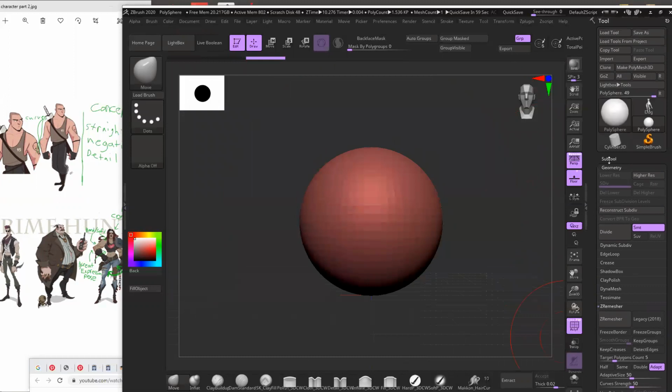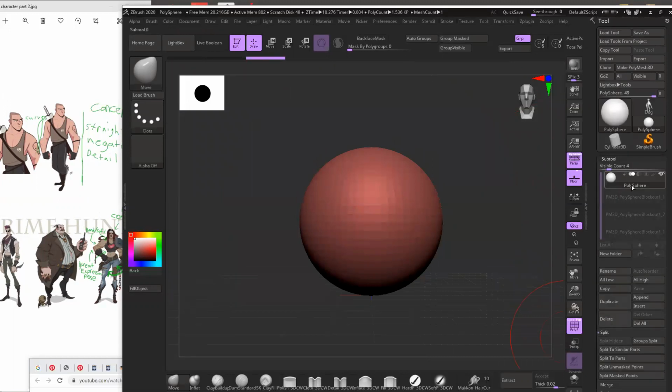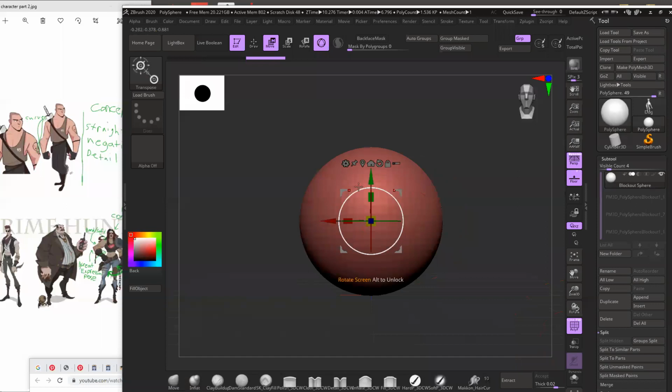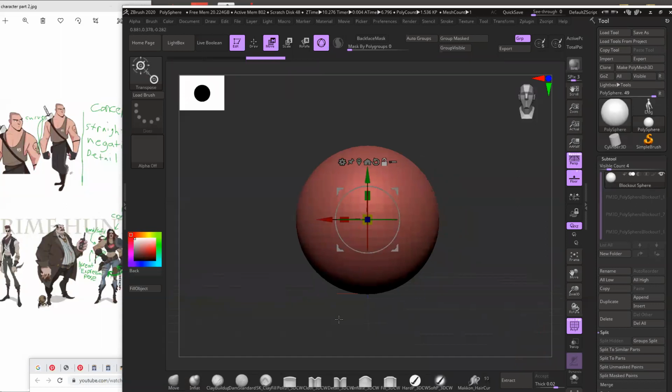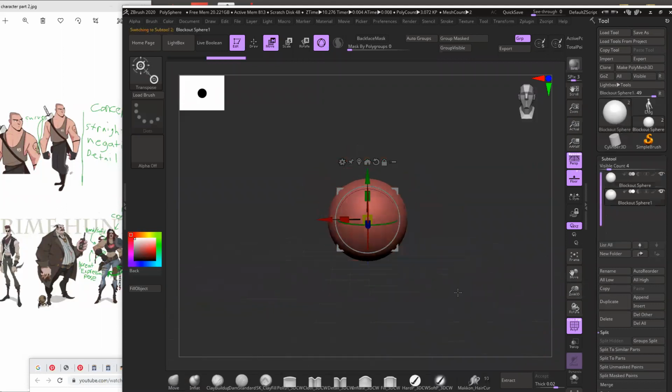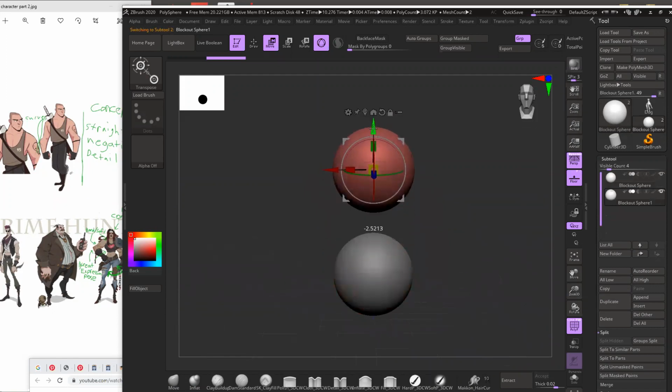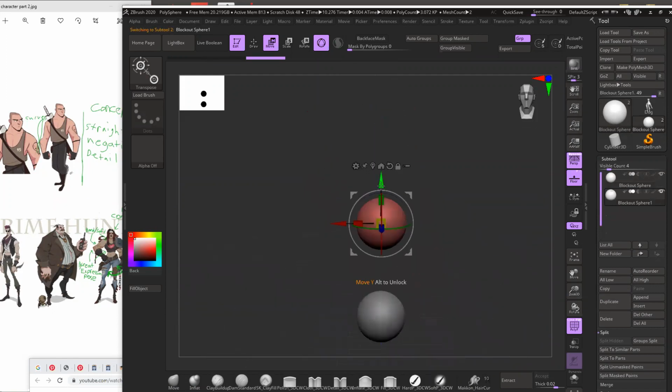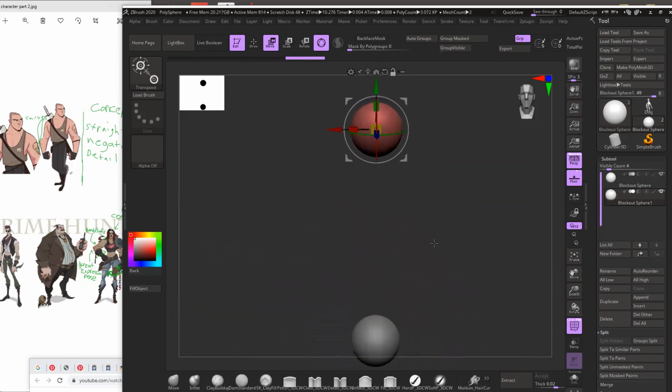And then from here, up under your subtools, you can rename things right here. So click Rename and call this Blockout Sphere, or whatever name you want. That's the one you want to leave alone. And then if I hit W, I can see everything's lined up correctly. Then you want to just start duplicating it and leave that one on the floor. If I duplicate it, then I can start pulling it up, usually starting from the head. Okay, thank you, Professor.